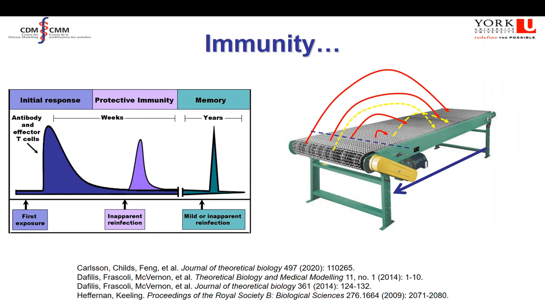And so on the right-hand side, what we're really interested in is looking at how your immunity is boosted and then might wane over time, and then is boosted again by vaccination or infection and so on. So we're looking at this conveyor belt, and I'll attribute this conveyor belt analogy to Gergely and to Lindy Wall. You can also think, though, that it's not necessarily your immunity that is decaying. It could be your effective immunity that is decaying over time.